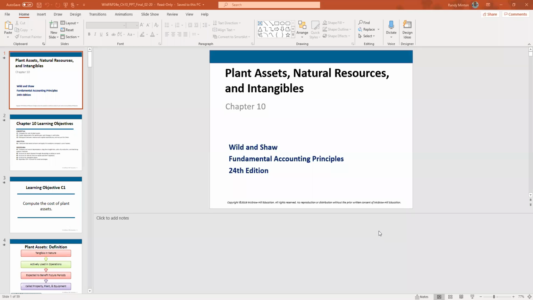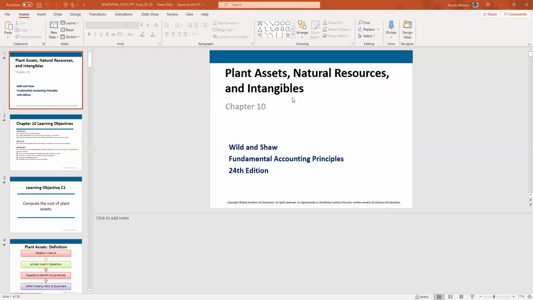Now, this last one, and I've got a grand total here of 4 minutes or less to let you know about this. Plant assets. Okay, here are the things that you need to understand about plant assets. These are physical assets. Physical meaning you can touch them. Okay, natural resources are things that are in the ground, usually associated with the ground. So you could have timber, coal, oil, those kind of things. Those are natural resources.